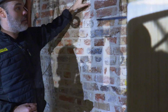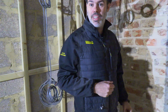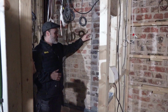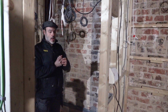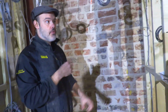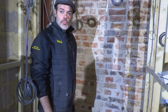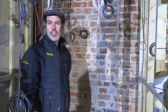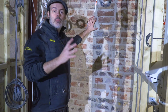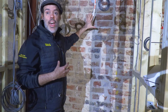When you repoint a wall, I learned from a great YouTube channel such as Skill Builder, you've got to go back 20mm minimum. A lot of people don't do that. We really went back probably slightly more than 20. People don't do it because it takes such a lot of material to fill it up again. 3 tons of sand just for repointing this one room. We've seen loads of repointed jobs where they've gone in 4mm, and it's just come out again. And this is a listed building. The council gave us permission to do these works, but they didn't know that we were going to do quite this level of care for the building.